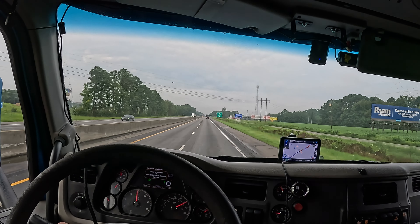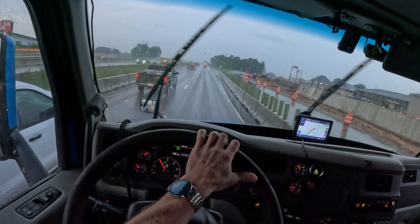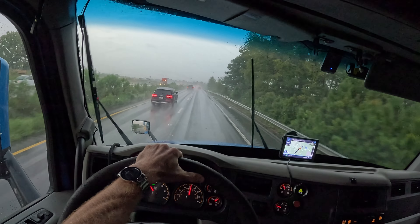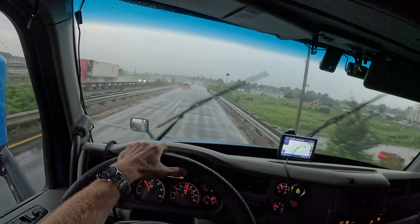We've got about 30 minutes until we get to the truck stop where I'm going to get my weight. This is a military shipment and we have to get the weight within a 50-mile radius of the customer's house, then another 30 minutes to drive to their place. We're back at it with the rain again, which is really bad for us because today we need to stage all the stuff — boxes and furniture — out in the driveway to load it in the best way possible. With rain we can't do that because everything will get wet and it'll delay the whole process and make it harder on the loader.